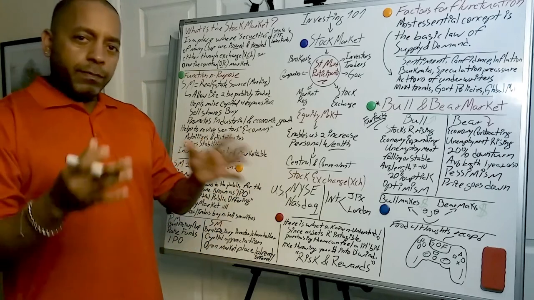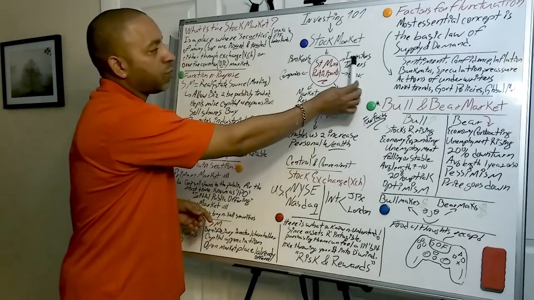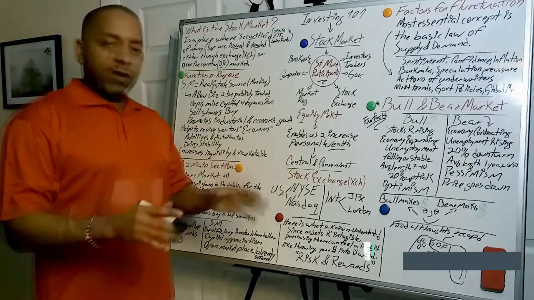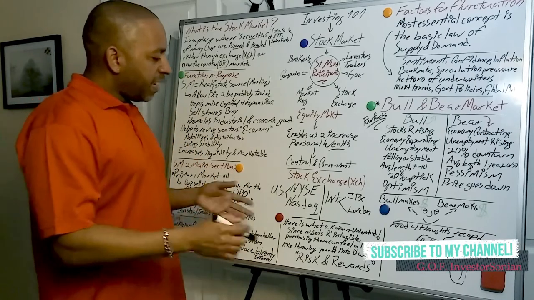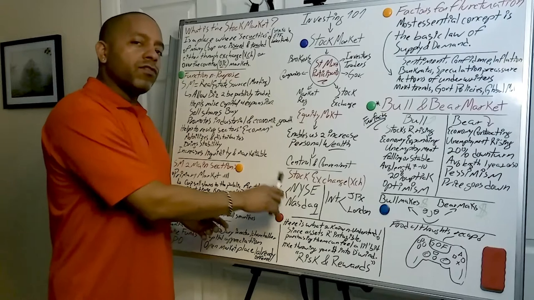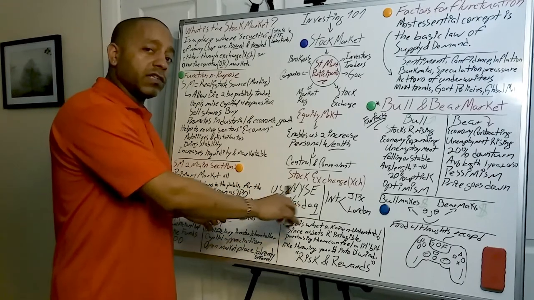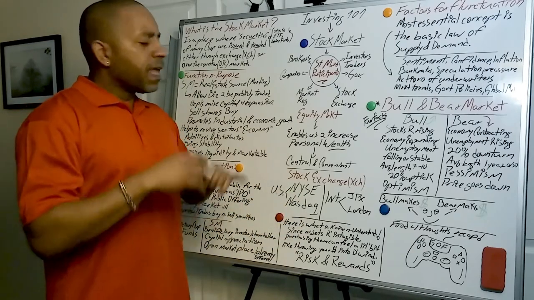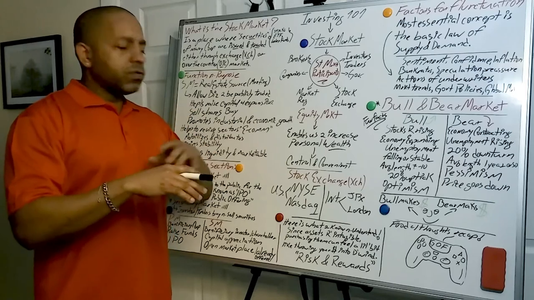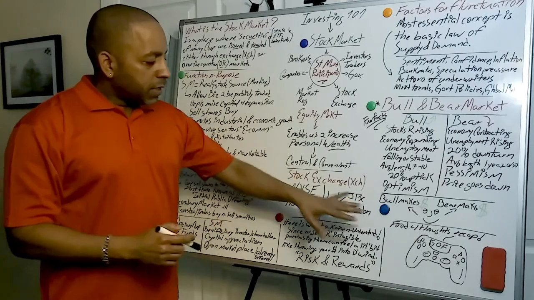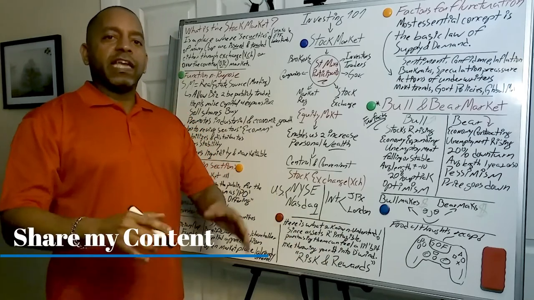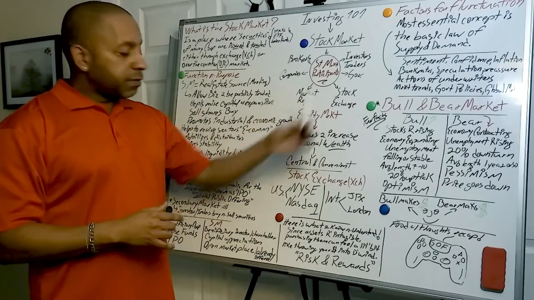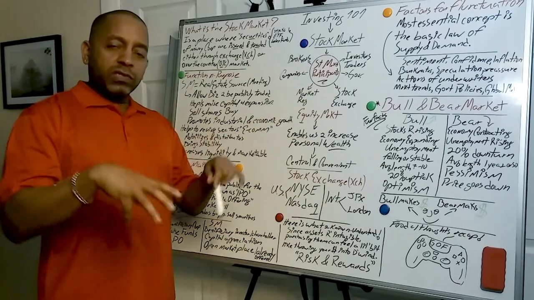Now, I'm pretty sure you're familiar with the stock exchange, one of the participants in the stock market itself. There are many of them, but we're just going to talk very briefly. I just mentioned the two major ones here in the US, which are the New York Stock Exchange and the NASDAQ. Those are the two majors in the US. And of course, depending on the geography, you have Japan and London as far as international. So you get more familiar with some of the major participants here in the US.